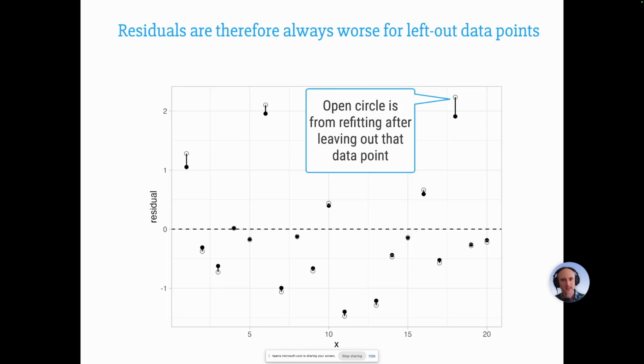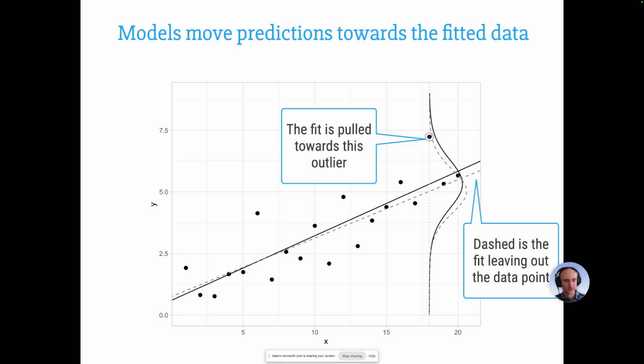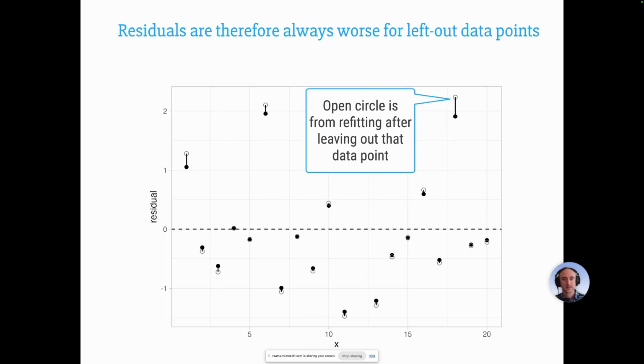If we were to calculate residuals, the black ones here are the residuals from fitting the model to all the data. And then the open circles are the residuals if we did this same procedure for every single data point, if we left out the data point and then calculated the difference between the expectation and the left out data point. That's what we see here in the open circles. And so the point here is that the open circle left out data point residuals are always further away from the expectation than the full data set fit residuals.